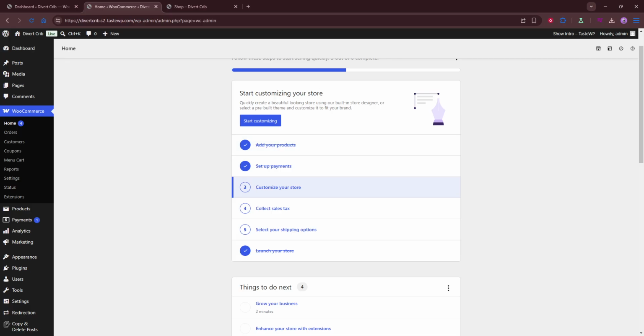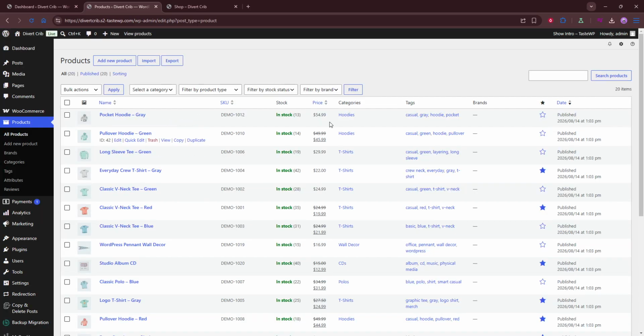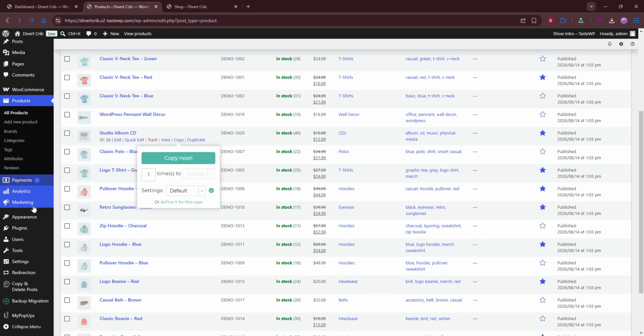Next, configure your products, payment options, shipping settings, and other basic store preferences. This stage is where you shape how your shop will actually function. For example, you'll define what you're selling, how customers will pay, and how orders will be delivered. Even if you're not ready to finalize every detail right away, setting up the basics now gives you a solid foundation to build on later.